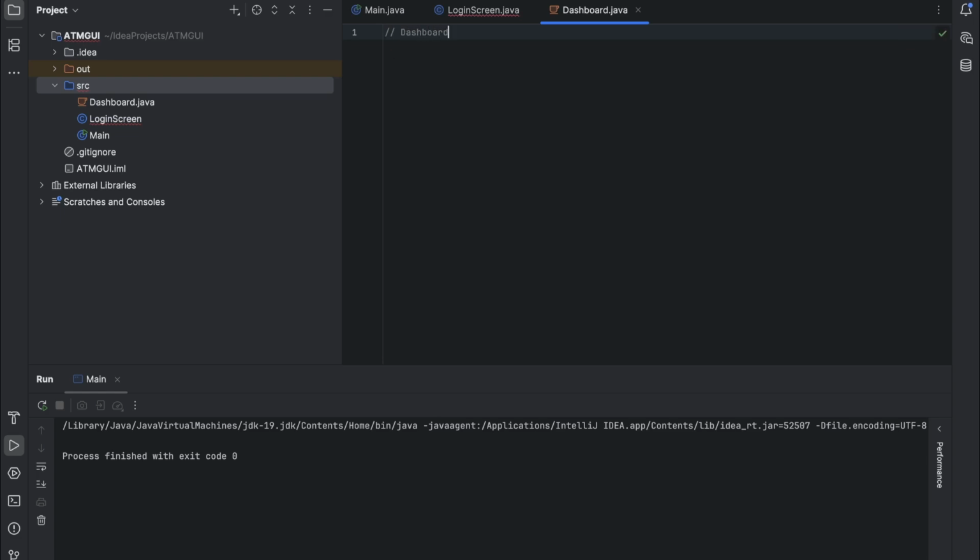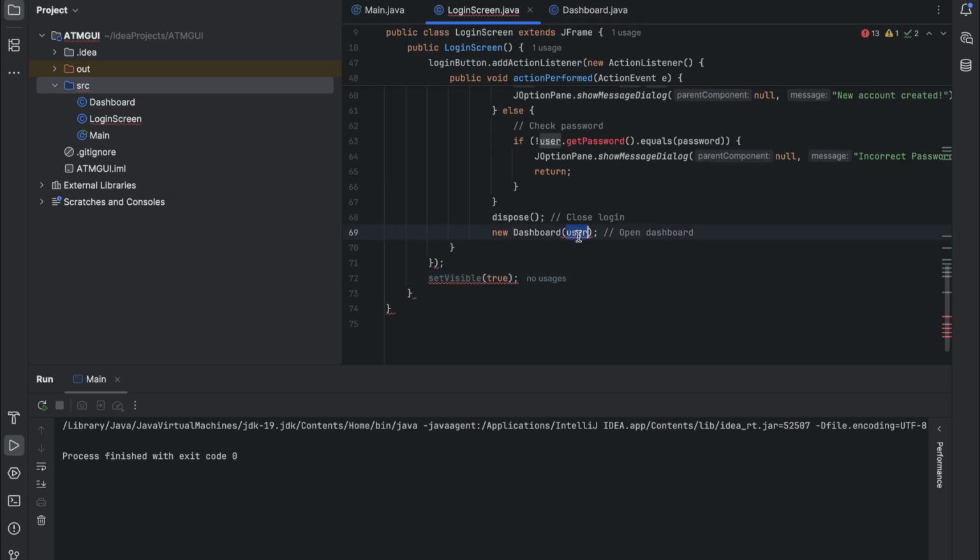dashboard.java code, and it's going to handle the ATM dashboard UI. Right, so for now we're not going to code anything. We'll just put the public whatever, so we stop getting this error from here. So we're still getting the error of user because there is a class in dashboard that carries user.